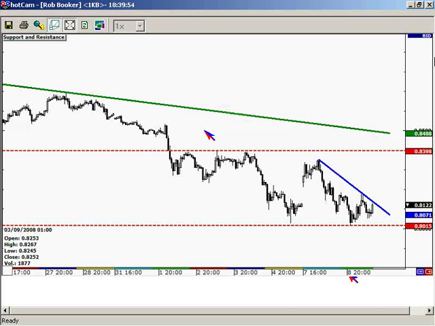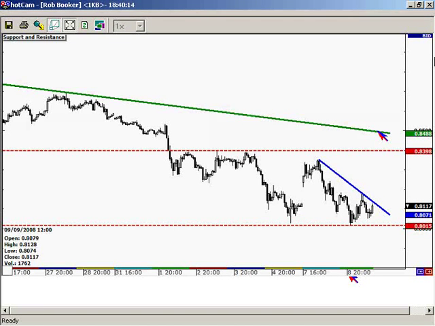If it closes above this, which is 81.23 right now, and if it closes up above that trend line, this is one that I'd like. And trading back up towards 83.98, and if it closes above that, I might even like to see going up to 84.88. That's another 100 pips, and this would be a fantastic trade.